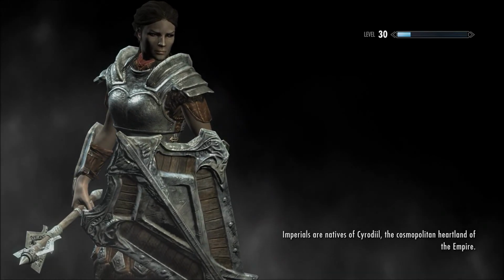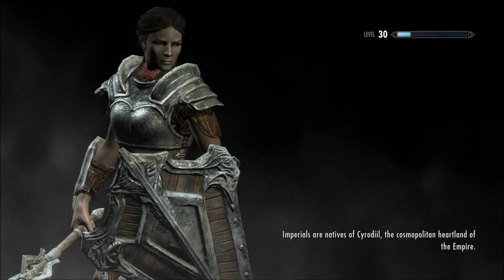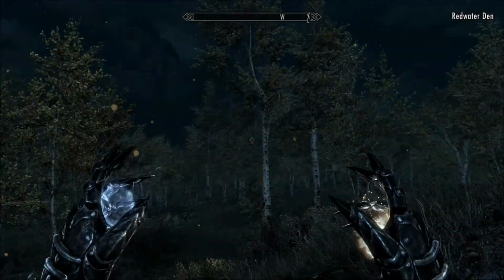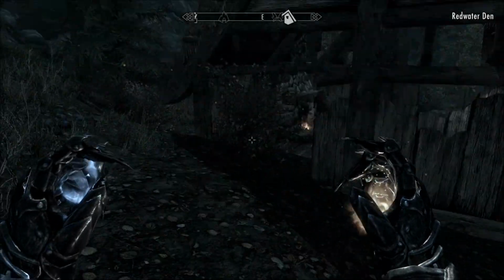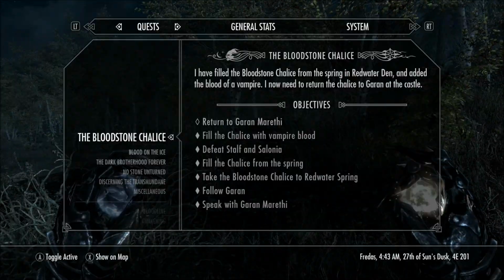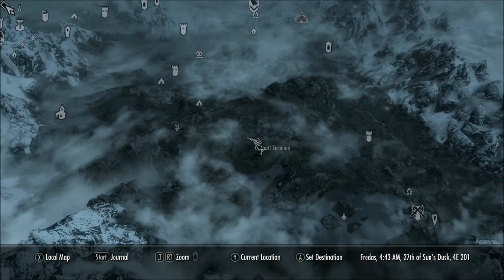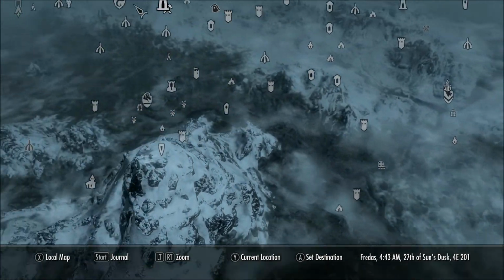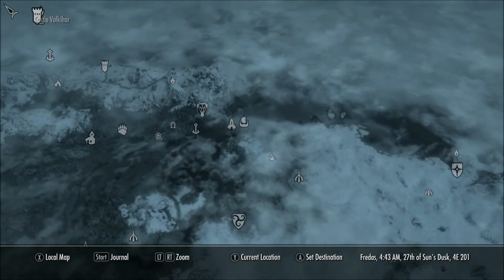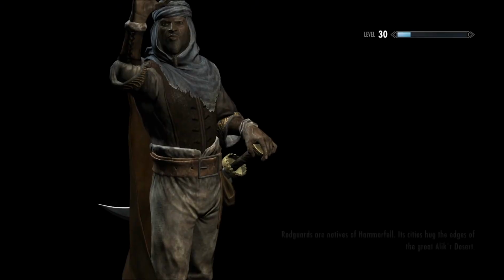This is part three of the Skyrim Dawnguard walkthrough. So the game is just loading up. I'm playing as a vampire lord. So I'm on my way. I have to return to Garen. I just got the chalice of vampire blood. So let's do a little quick travel. Heading back to the castle.